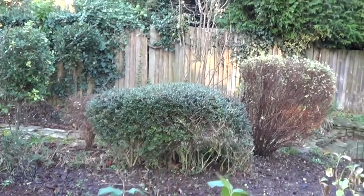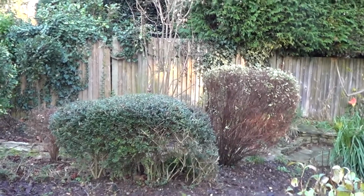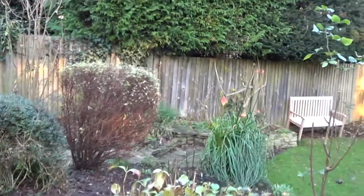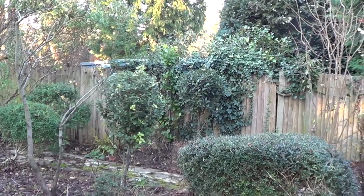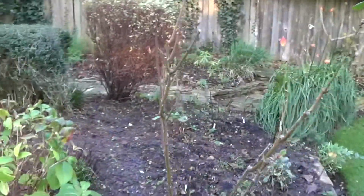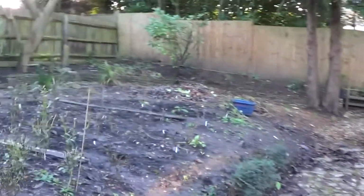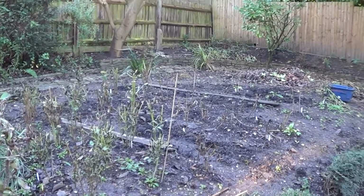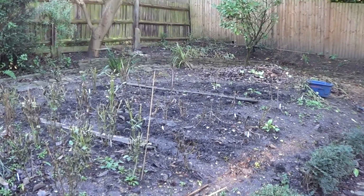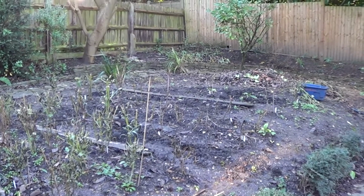I mean, that there, it's like a piece of hedge in the middle of nowhere, but it does look quite nice when it's pruned back, when it's shaped up in the summer. But what I will do is clear a central planting area, and that will become my testing grounds for all the dahlias that I'm going to grow, all the unknown tubers that I've got, and the seeds that I've taken, because I'm going to try growing some new varieties.